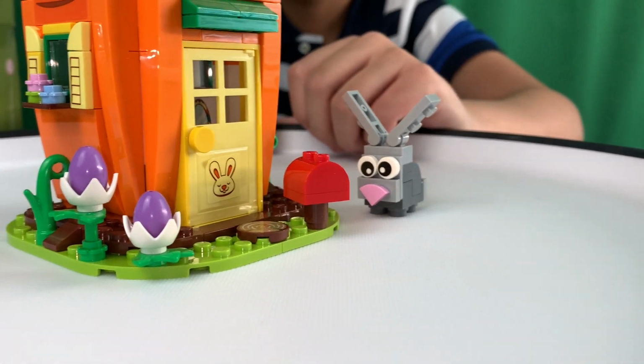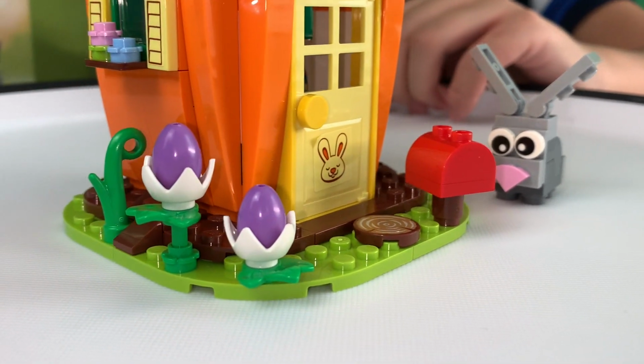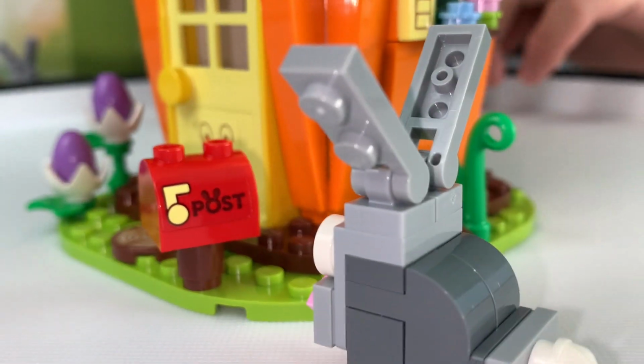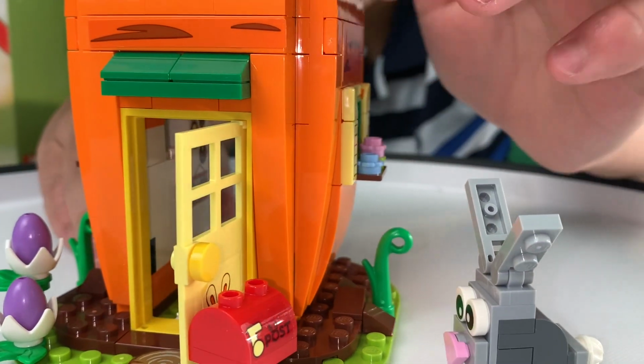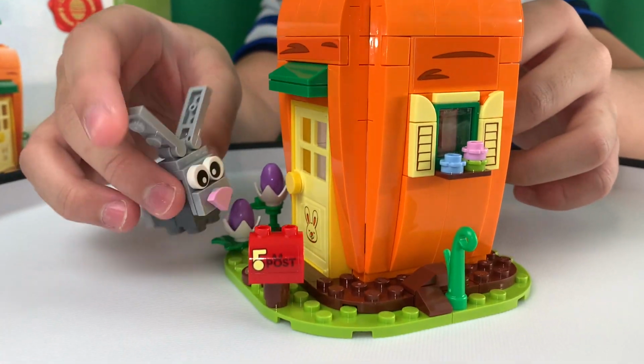We're gonna show them. This comes with that bunny. There's two eggs on the front. There's the door, there's a mailbox, and you can open the door. Close it. And the bunny is going to go inside.